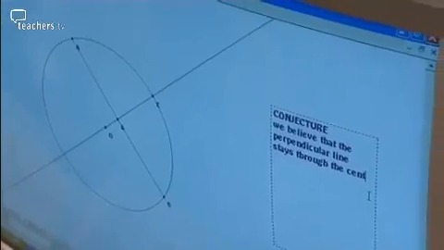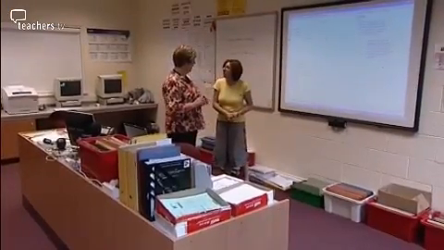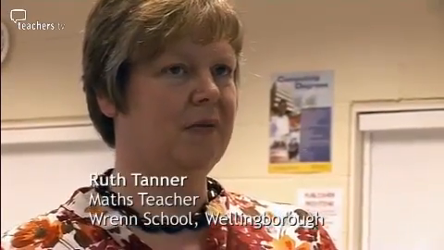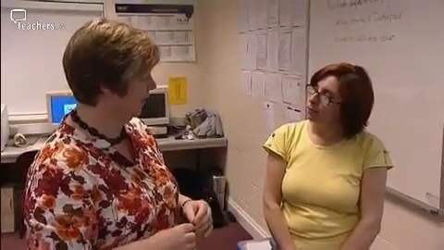Clearly, the students found the software very useful for this project, just as their maths teacher had hoped. Do you think that using the software enabled them to do more maths or enabled them to go further with circle theorem than you might otherwise in Year 9, Ruth? Oh, definitely, yes, I think so. And I think it allowed them to go further in the sense they got freedom and they weren't sitting working through a textbook getting stuck. Which is what you might expect if they had this sort of thing. Yes. They were able to try things out and in a reasonable amount of privacy, actually, in the sense that they weren't sitting in front of the whole class doing things.